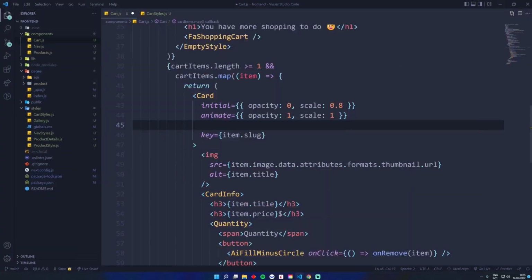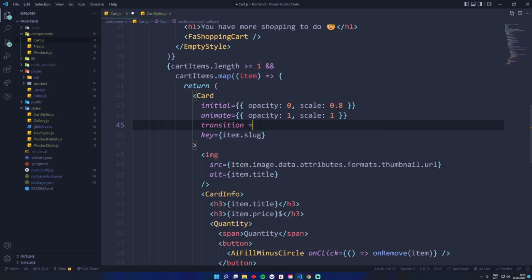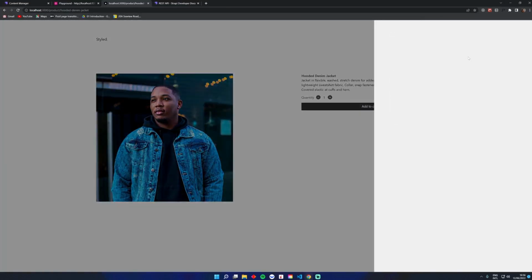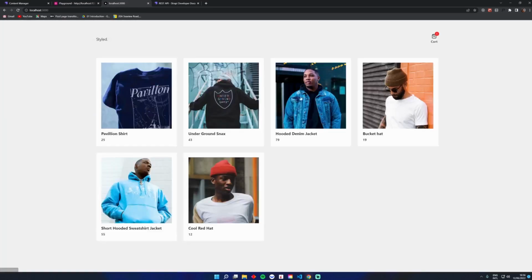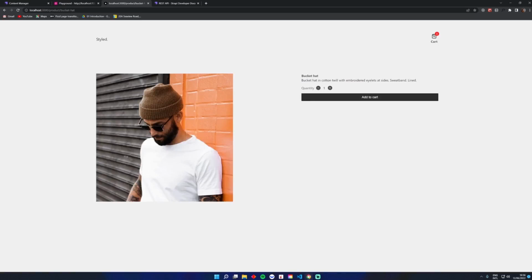So let's add a bit of a delay to it. We can say transition, that's how you add your delay, is equal to, and here we can define a delay. Let's say delay 0.3 seconds. Boom. That's cool. Amazing. Let's view that again. Lovely. Perfect. All right, so that's it.